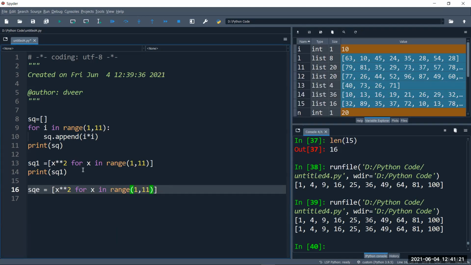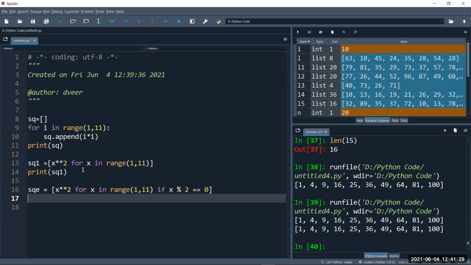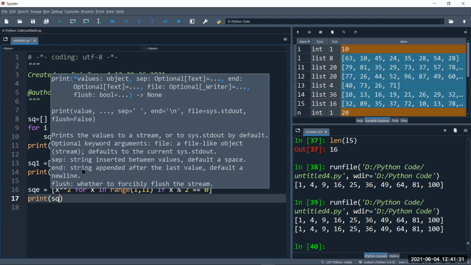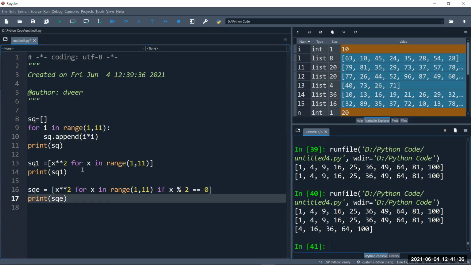With this, we will append a condition: if x modulus 2 is equal to 0, only then perform it. So print SQE. It will print the list of squares of even numbers only. Is it clear? Yes, sir.